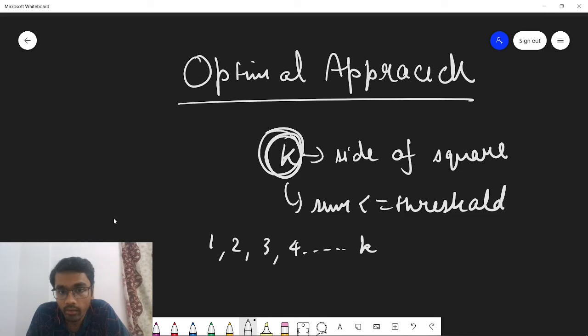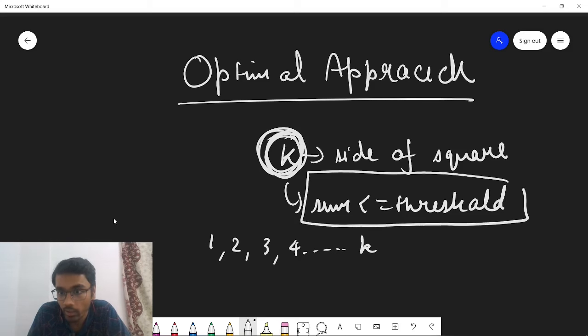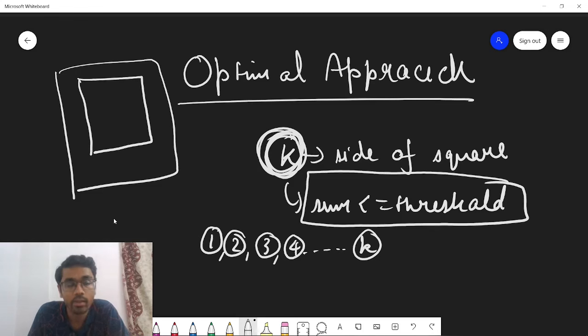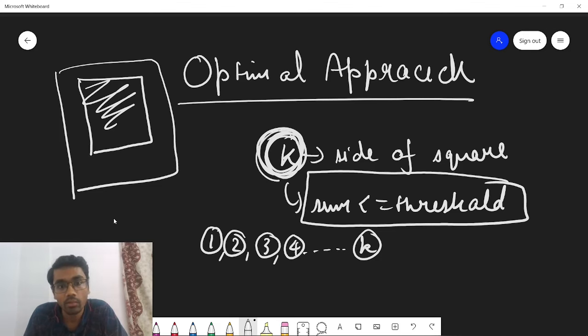Now if this square of side k satisfies this sum condition, which is less than or equal to threshold, then obviously the side lengths which are lesser than k will also satisfy this condition, because if the larger square satisfies the sum condition, then obviously the smaller squares will also satisfy it, because these squares will contain fewer elements than this bigger square.